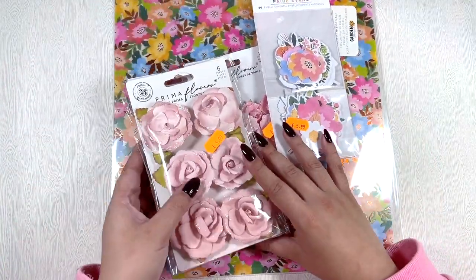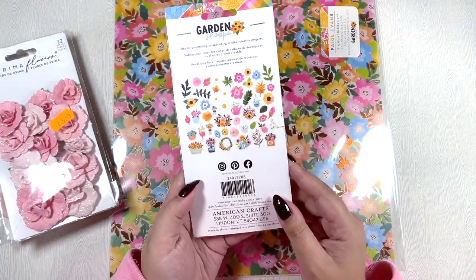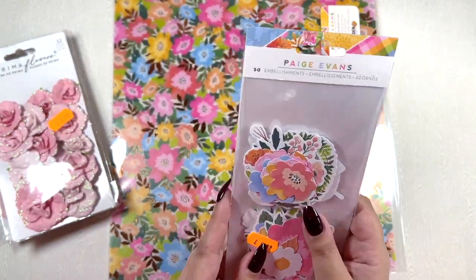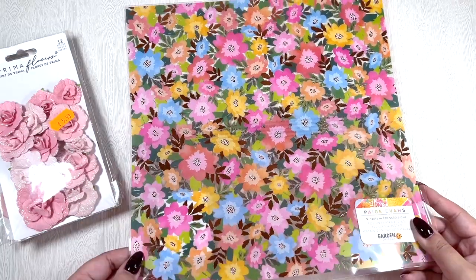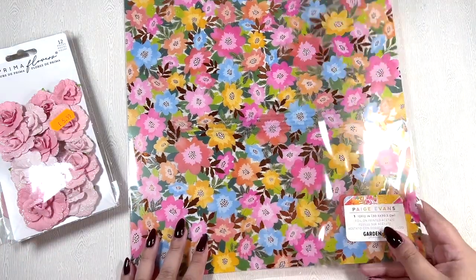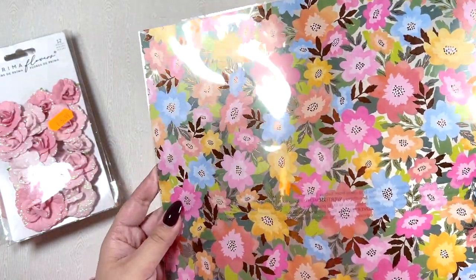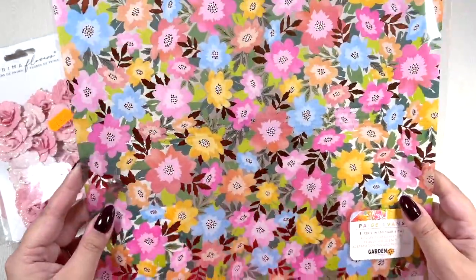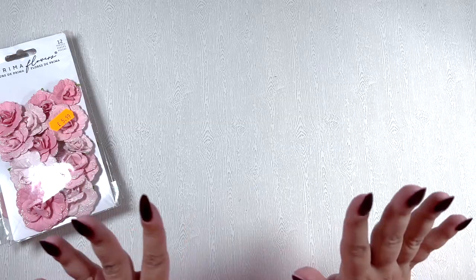This is what I showed you in my previous video, but I was missing a couple of things, so I placed an order with Paper Maze, and I got another pack of the flower embellishments because they are so pretty and I am so excited to start crafting with this collection. It's so beautiful. And I also picked up one of the acetate sheets. The acetate from American Crafts in the UK is like £3.50. That's like $4.50. It's crazy. It's so expensive. But I couldn't miss out on this one because it has like copper foiling. It's so pretty. And I want this to be on the cover of some kind of albums. Maybe I'll pick up another one because now looking at it, I do kind of regret not getting another one.